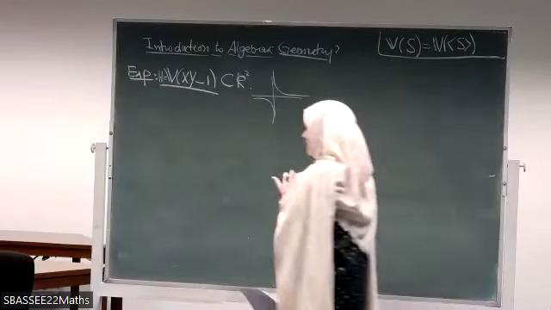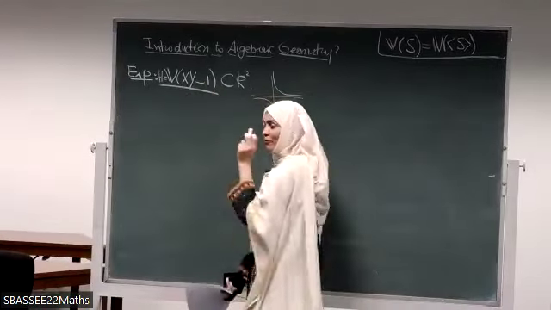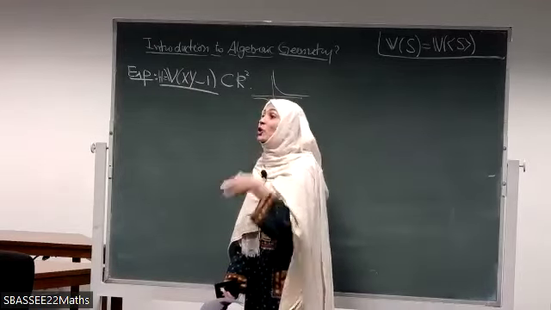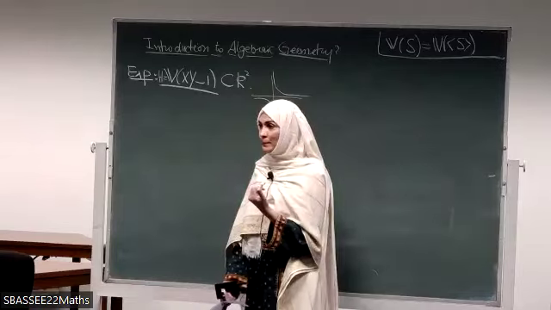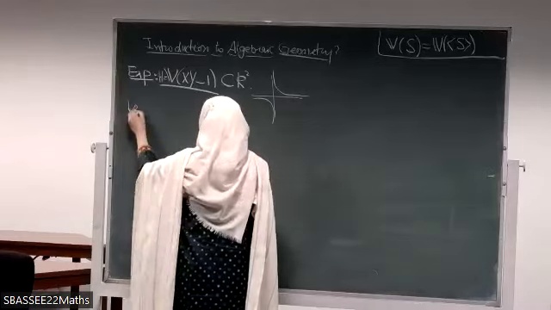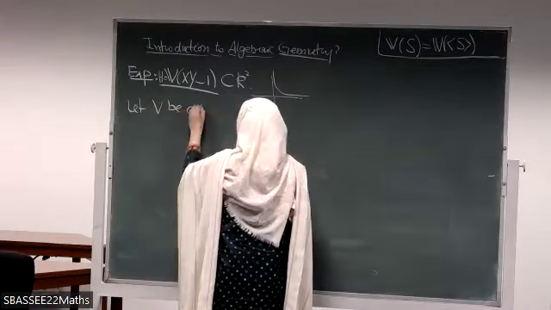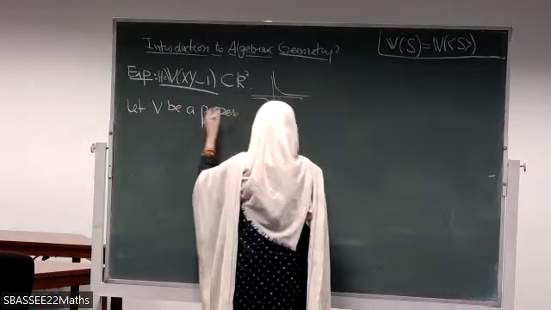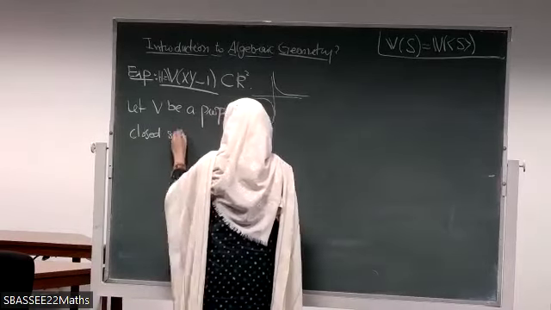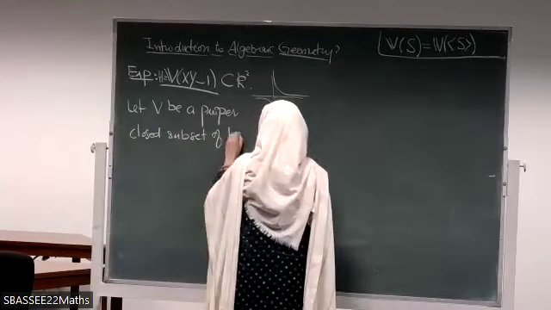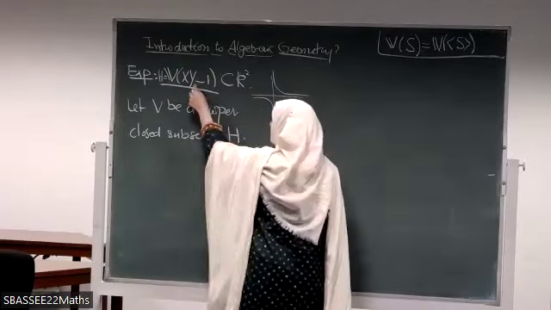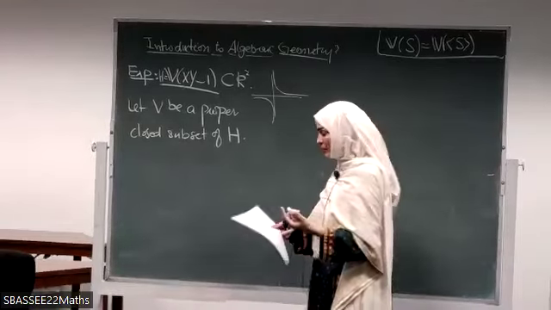Right? So first of all, if you want to see whether this is reducible or irreducible, we need to see what kind of closed sets this variety has. So we will try to understand the closed sets of this variety. So let's pick a proper closed subset of H, not only closed, but it must be proper. Let's see what kind of set this is, so we can answer whether it is reducible or irreducible.